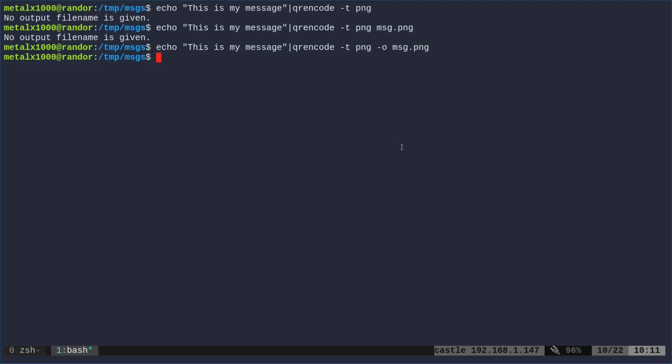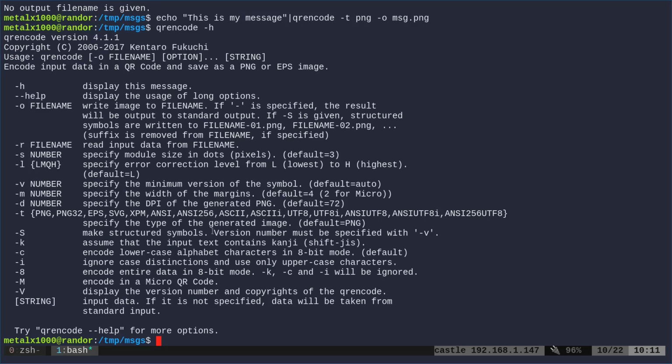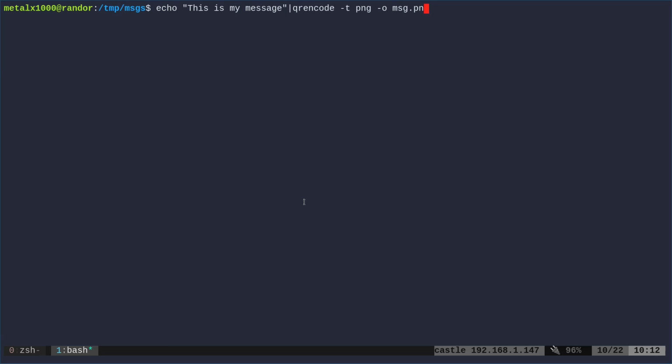But with QR code, again, if we were to just run qrencode -h, or even just give it no option, some of these other options, look, we have ASCII here, and then ASCIIi, which is ASCII inverted. And then we have UTF8 and UTF8i, which means inverted. Let's start off with that, because it looks a little bit nicer, right? So I'm going to run this, and I'm going to say type, and I'm going to say UTF8.